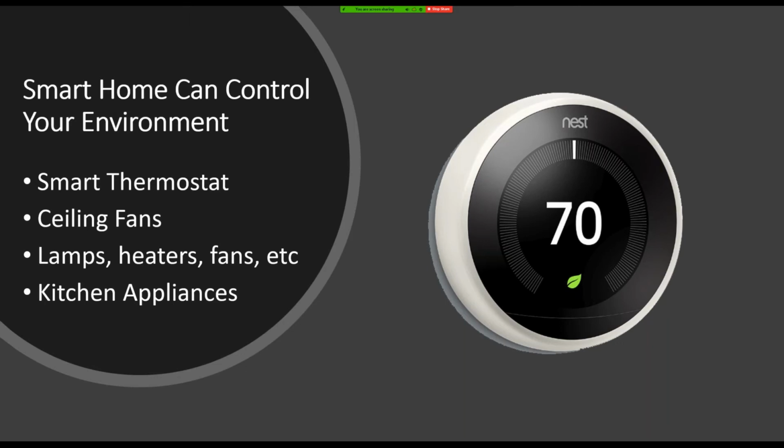And the same thing with the ceiling fans. I would have to say that ceiling fans are probably the least accessible thing in the home, with the exception of some of the newer ceiling fans having remote controls, or some homes will wire the ceiling fans into the light switches and such as a separate device. But being able to control your ceiling fans, even the speed of a ceiling fan, just with your voice through a device like the Amazon Echo or through just a touchpad on a smartphone or tablet, gives an individual back control.